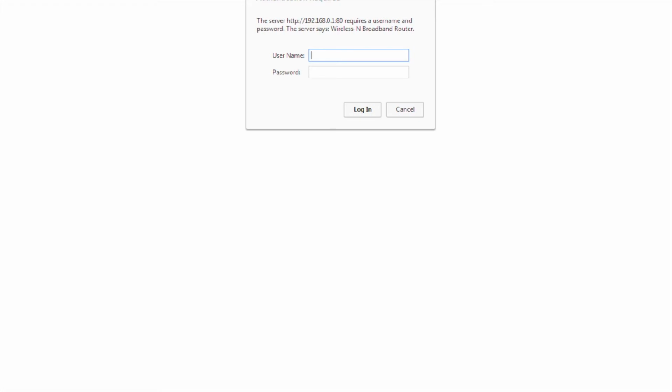And it's asking me for a username and password. And I'm going to type in admin. I believe that's it. It's either that or admin and password as a password, which is ridiculous, but that's what it is. These are the default settings. Yours is most likely different. And I'll include a PDF of the default router usernames and passwords below. But usually on the side of the router itself, it'll say the username and password as well. Or if you changed this manually yourself when you first set up the router.